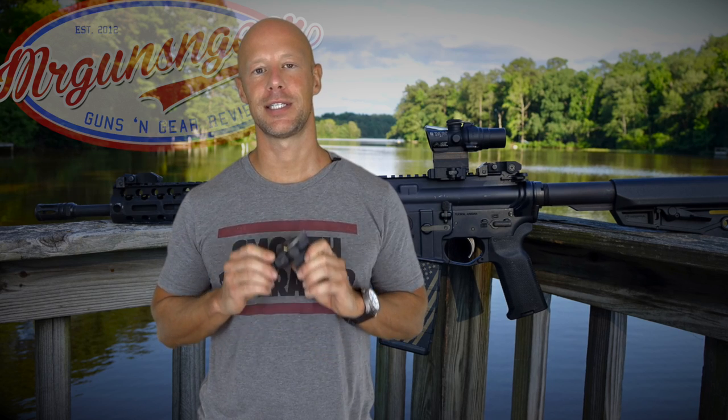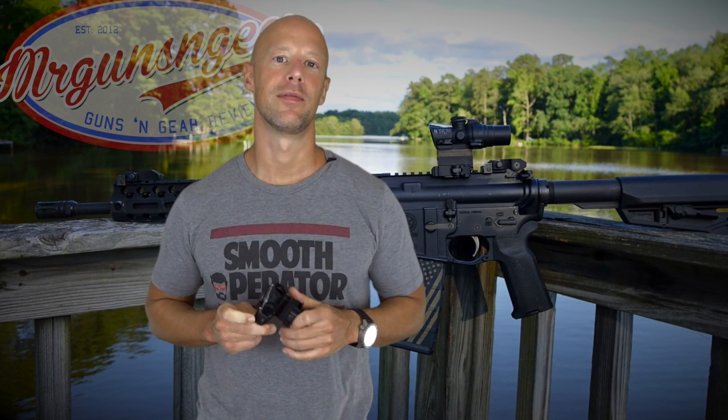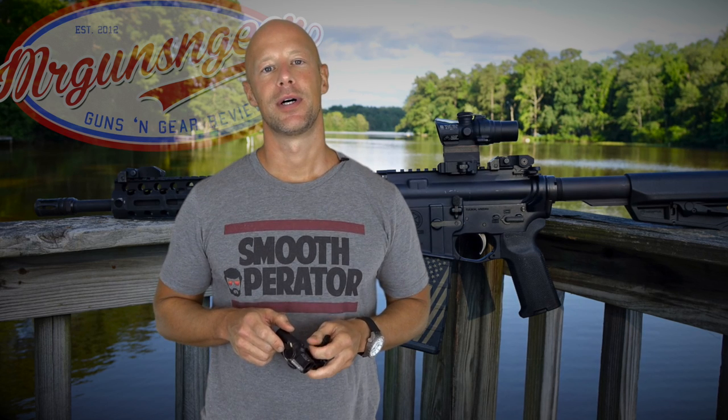And with the 1.5 power, you're still very fast at CQB type distances. Obviously, if you were to give someone this and a red dot with no training and no experience with either, their times are probably going to be slightly faster at CQB type distances with the red dot. However, the gap can narrow very quickly with a little bit of practice. So I would have no problem personally using this as a CQB optic at all. And again, the 1.5 power just gives you a little advantage at distance, both in actual shooting with the BDC, as well as target recognition and things like that. So that's certainly a good thing.